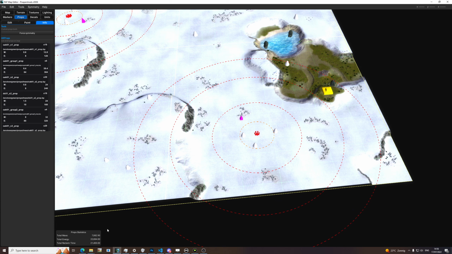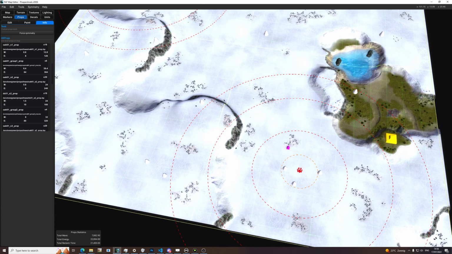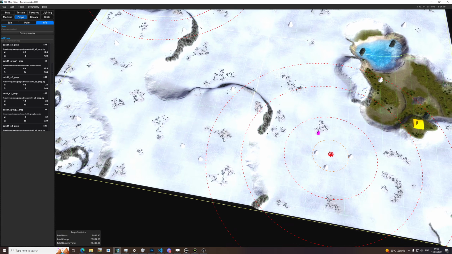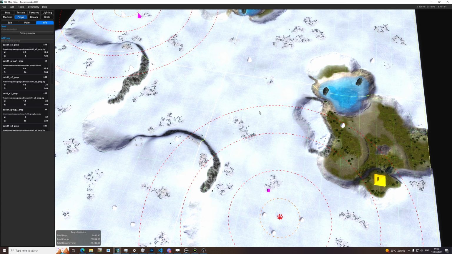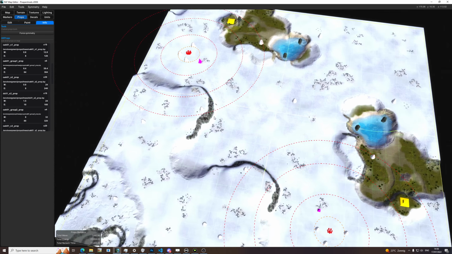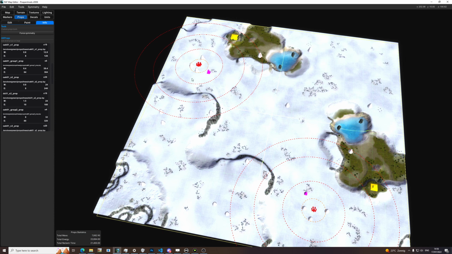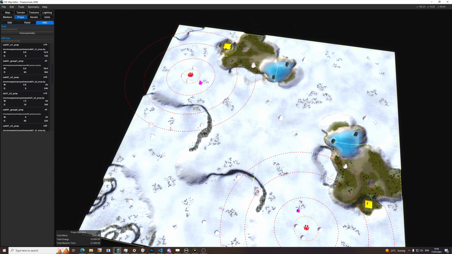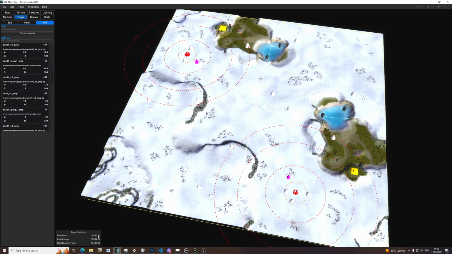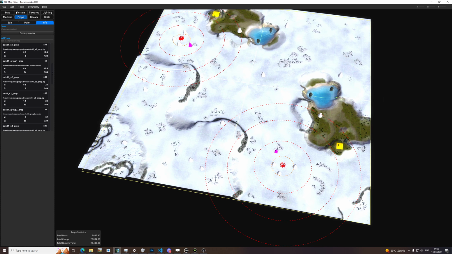Yeah, and note the prop statistics here at the left bottom, that gives you a good indication of how much reclaimable stuff is in the map. The more reclaimable things there are, the more the map becomes a gigantic snowball effect, because the person with more presence is able to reclaim more than the person with less presence. So you don't want this to be a really, really high number.